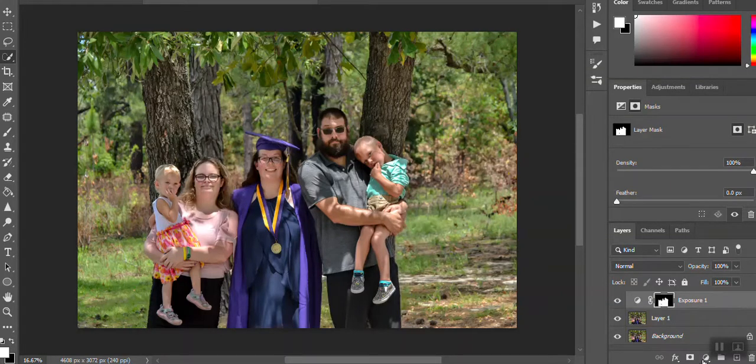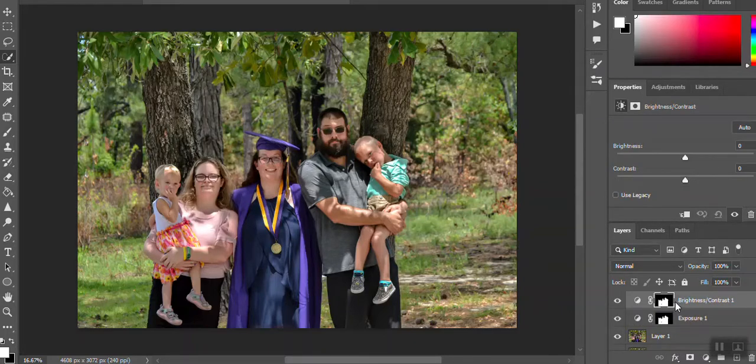I'm going to create a contrast layer, and I'm going to invert the mask, the selection on that, so that it will be a layer for the background and not for the subjects. Going to subtract contrast from the background, so maybe -20.